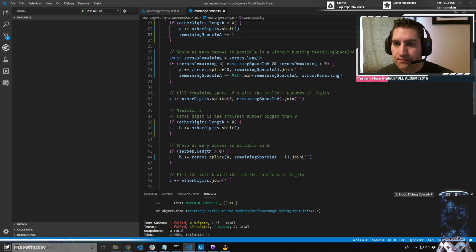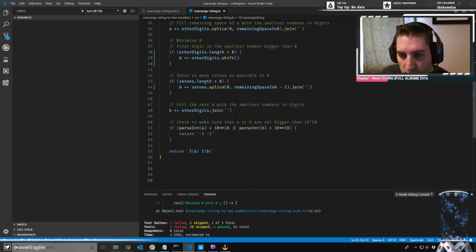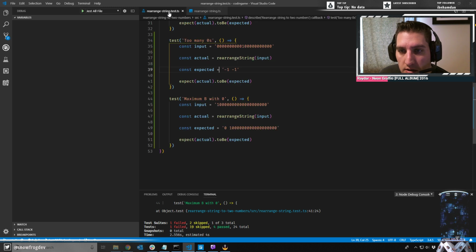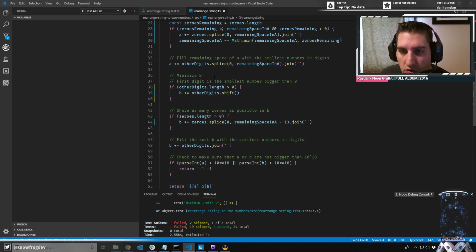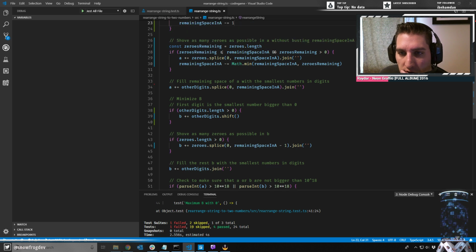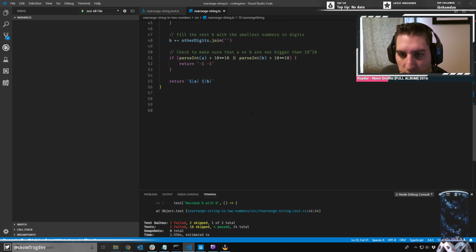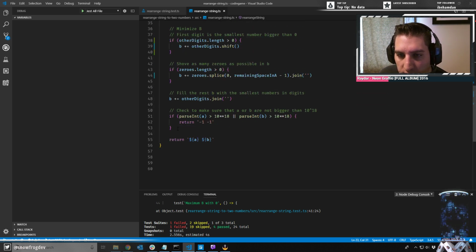Okay, yeah. Really, because what we need here is to determine that there are too many zeros, not to avoid putting too many zeros in A. We can't. If we do that, we're going to be left with digits. So we really do need to make a check at the bottom.